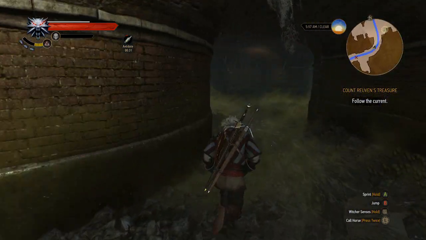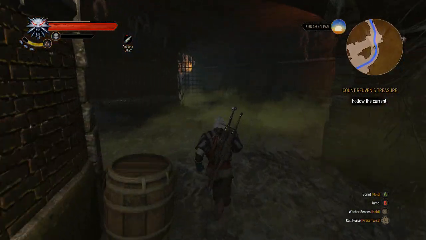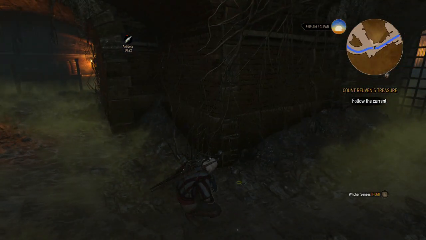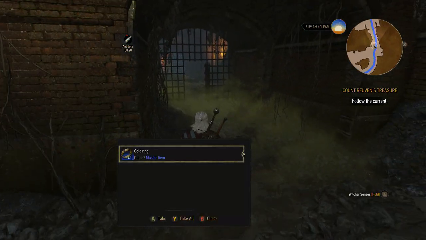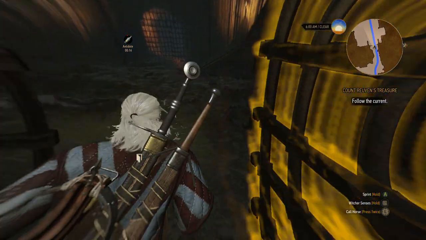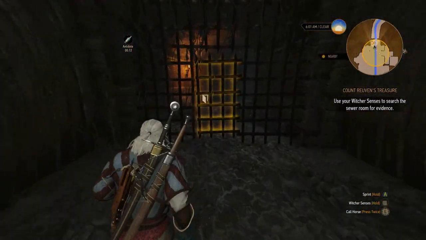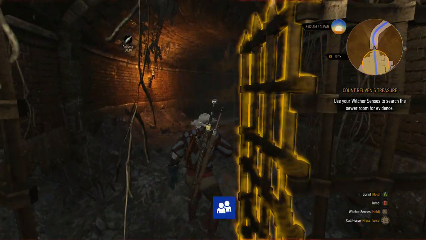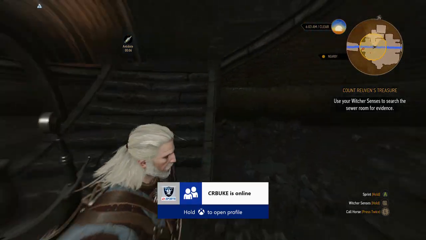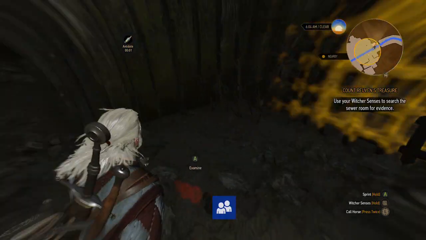Alright, go ahead and follow this that I already followed, so it's all clear. I can just sprint through it. I thought it wanted me to explore this area. Bubble. Gold ring. Guess I should probably be running around with this on. Right? Or does it not want me to do that? What does it want me to find? Oh, search the sewer room for evidence.